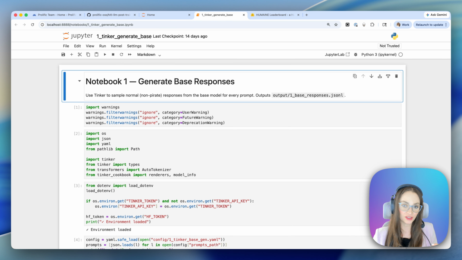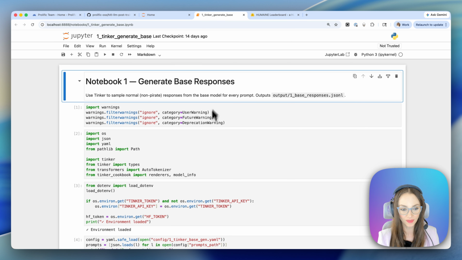I figured it would be easier for humans to look at an example of how a response should look, and then translate it into pirate, but feel free to design the task however you want. Prolific in that sense is quite flexible, so you have the choice on how to design the task. So that's what I'm doing in the first notebook.